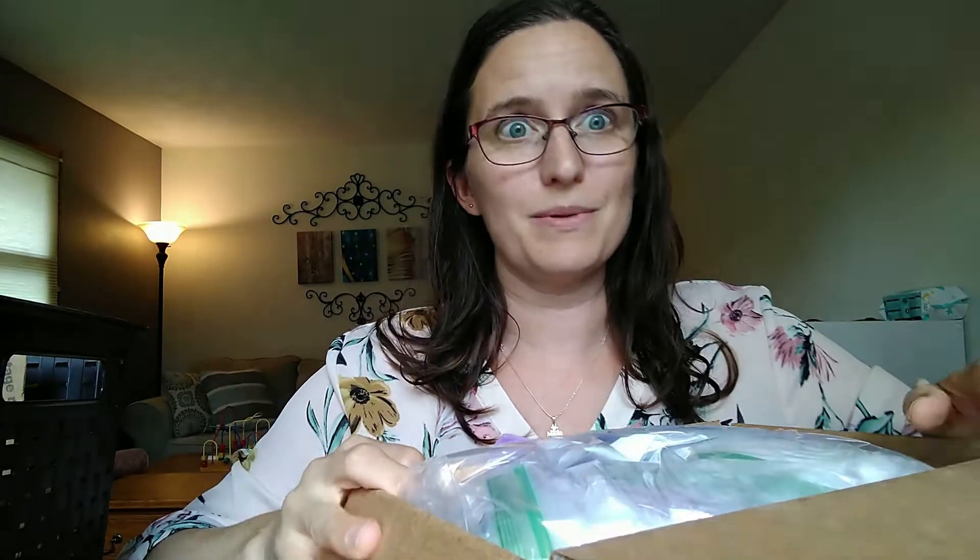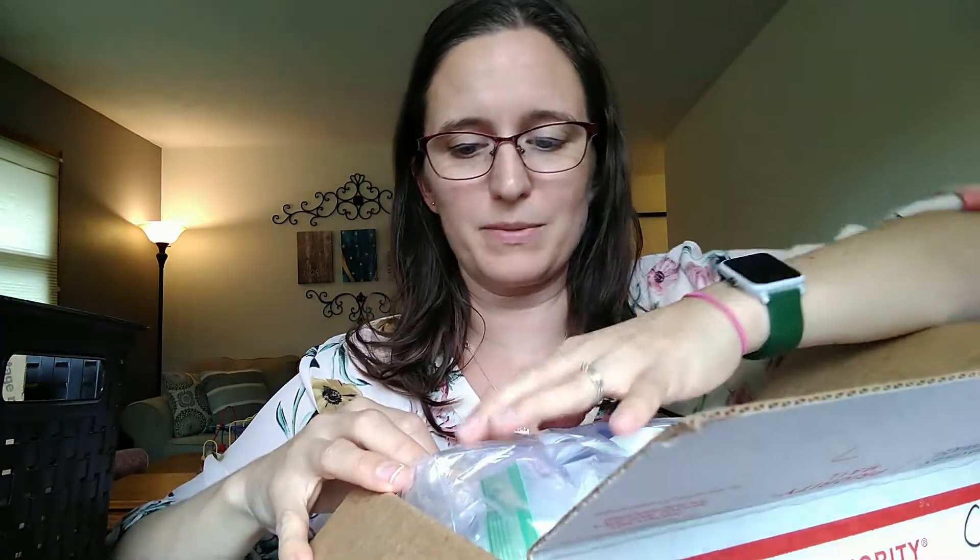This would be chemistry for the grammar stage. This kit has 90% of the materials you need for their experiments, and it comes with a sheet that tells you what week you'll use it and how many you'll use that week. There was one time I couldn't find an iron nail, and then I realized it was probably in the kit — sure enough, there it was. Even the six pennies I needed — six shiny new pennies — were right there so I didn't have to look for them.